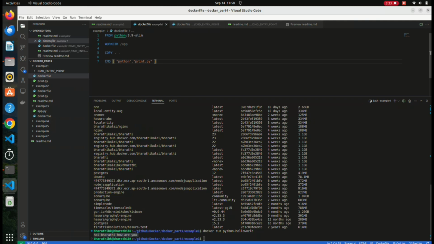What is actually happening here? My application is written in Python. It's very simple: print hi Bharati, how are you? Inside my Dockerfile, I need to run my application, this print.py, in my Docker container. For that, I need the Python language, right?